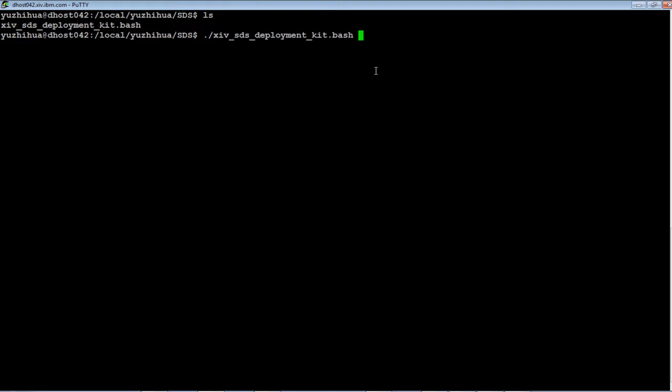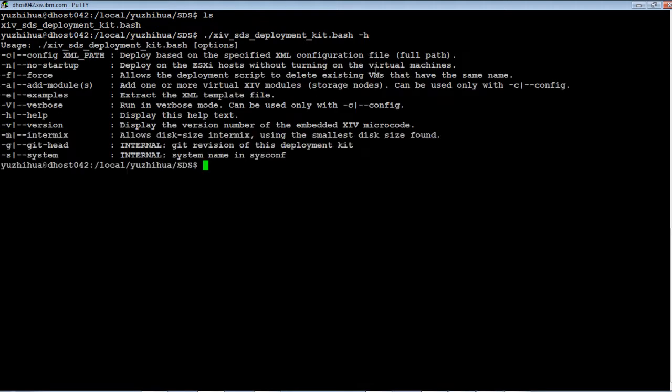Running the script with the -H option will display the usage information for the script. The -C option is used to specify the XML configuration file, and the -V option will run the deployment script in verbose mode, which will provide additional progress information during the deployment.